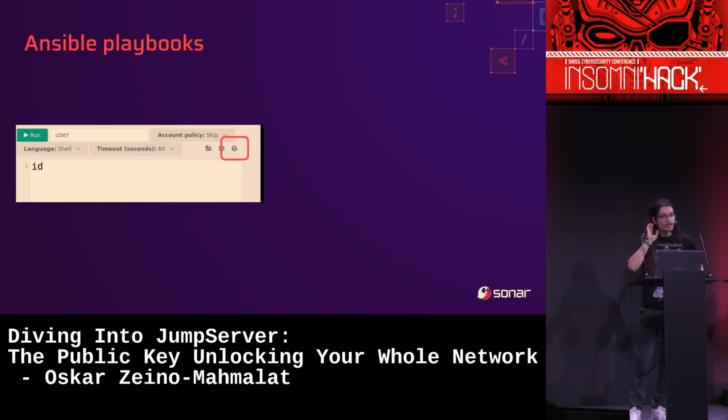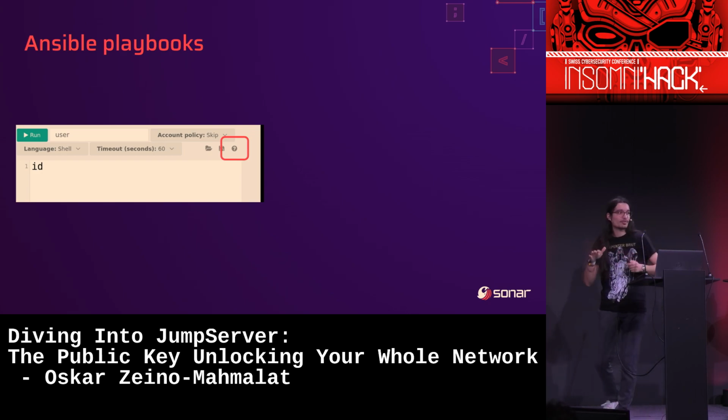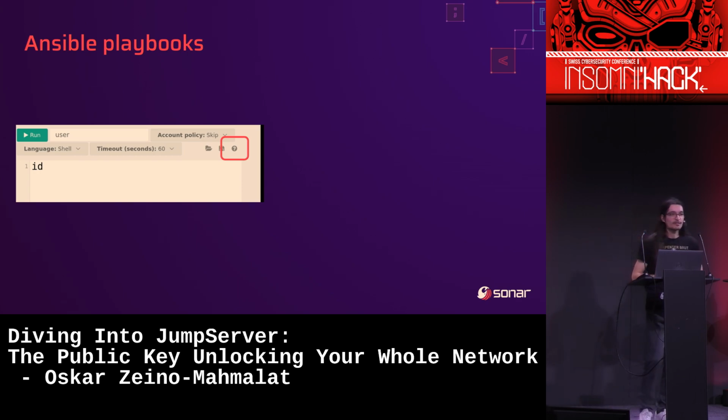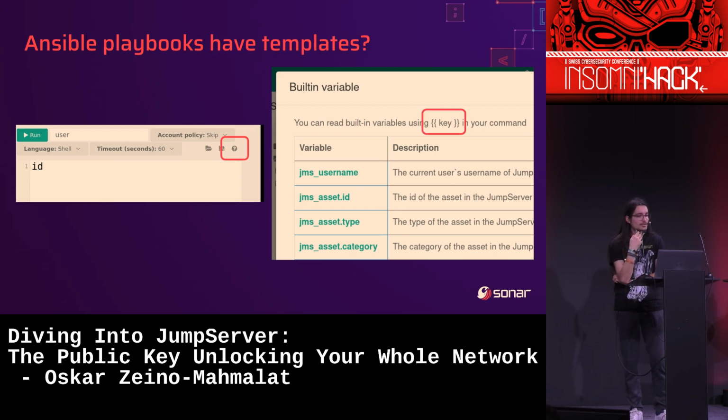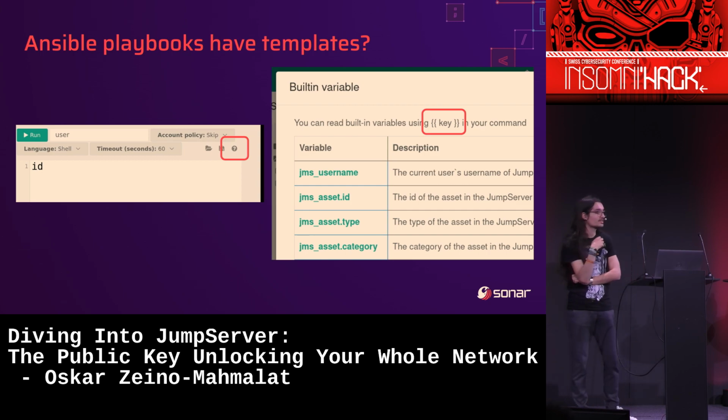So I want to give you a rundown, one-to-one, of my exploration that I did like one month ago when I prepared these slides. I wanted to make some screenshots and I saw, okay, I have never seen this Ansible stuff before. So let's quickly take a look. I just clicked on this question mark because I don't know anything, right, what this feature does. So I get a nice pop-up and I see, okay, apparently you can use some variables inside of Ansible playbooks here in JumpServer. Okay, but I also see there are some curly braces all over there. So this feels like you maybe have some templates that we can use here inside of this YAML.